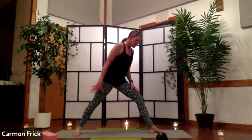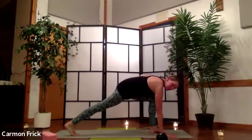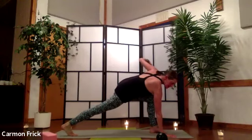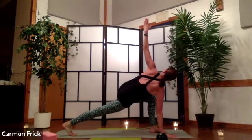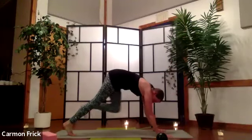Release your hands. Turn your left toes to the top of your mat. Bring the right hand down, pivot your back foot back onto your toes, and inhale, reach left hand to the sky, coming into a twist and look left. Maybe look all the way up to your fingertips, up to the ceiling. One more breath here. And release the hand down, step back.